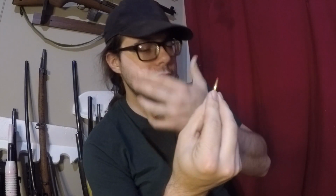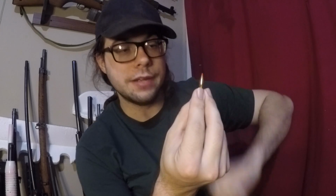99.999% of the time, basically all your 30 caliber rifles will be able to stabilize that. All right. And last but not least, I think that the most universal bullet is going to be one of these. Not necessarily one of these, but a 120 grain 6.5 millimeter projectile. And whenever I say 6.5 millimeter, I mean a 2.64 diameter projectile.